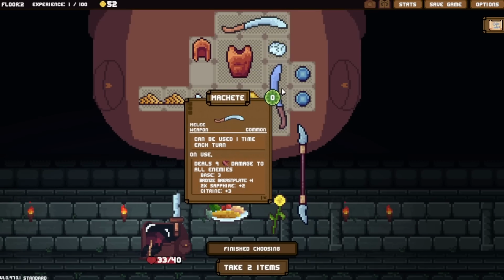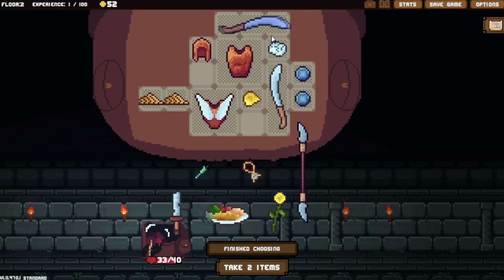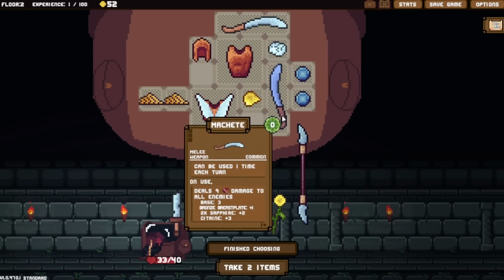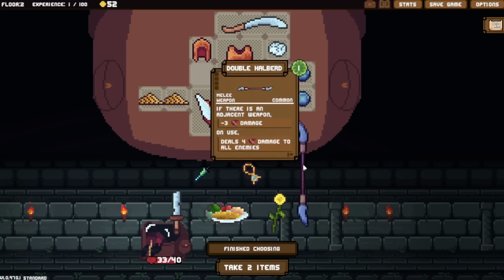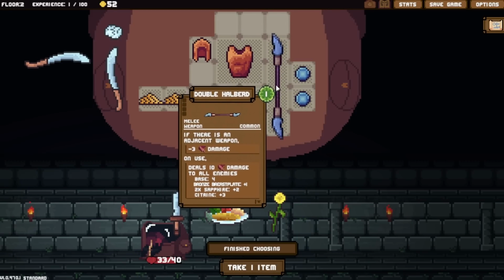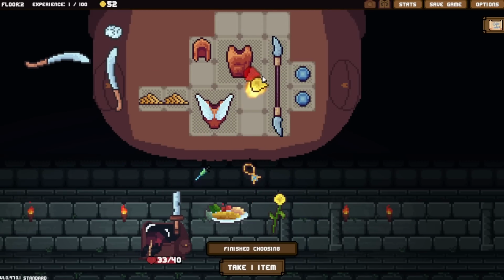So this is doing 9 plus 9, 18 damage. And this is doing 4 plus 9, 13 damage. 18 damage and 13 damage to everybody. That is 20, 30, 31. This is 31 damage to everybody. And this is 30 damage to everybody.